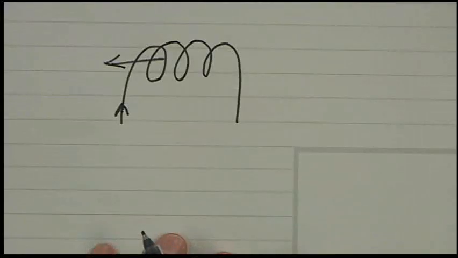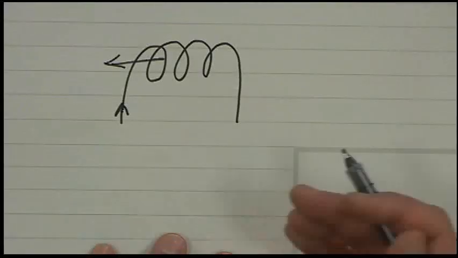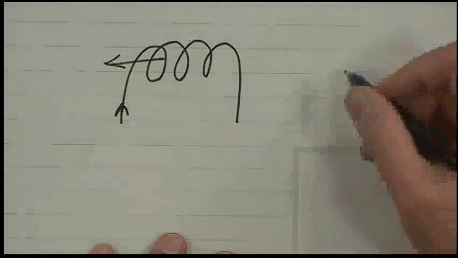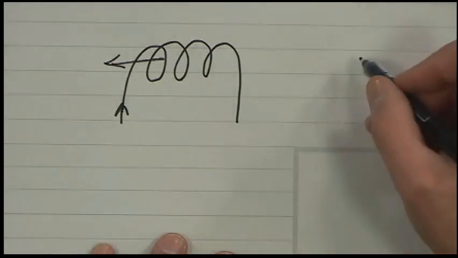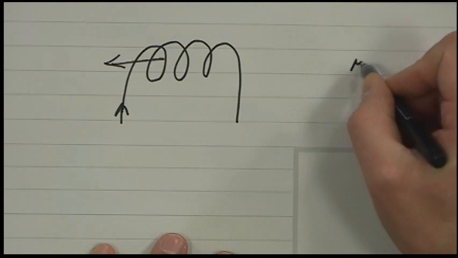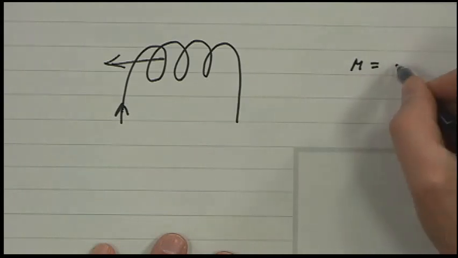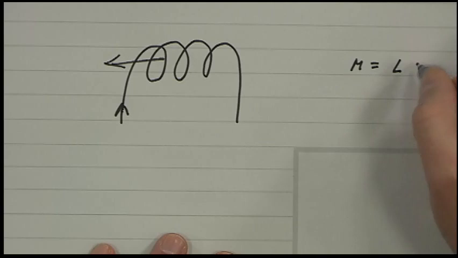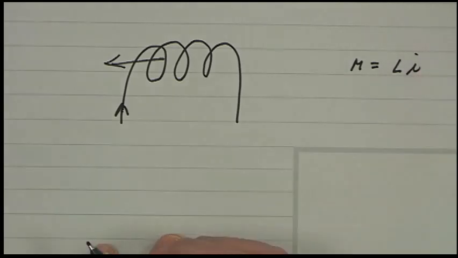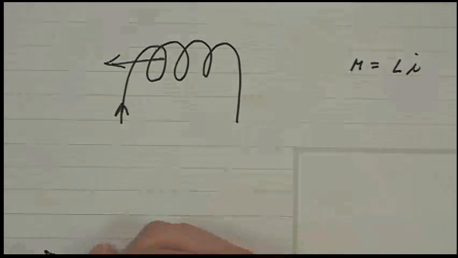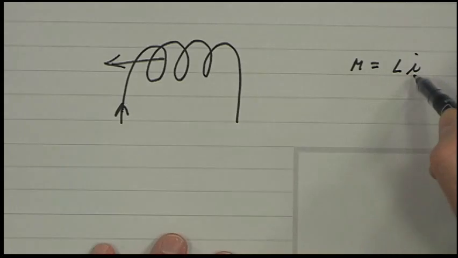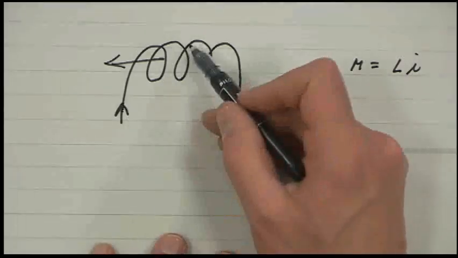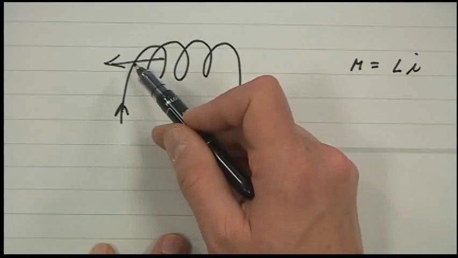The magnetic field strength is proportional to the current, and there's some constant of proportionality, usually like the letter M or something. So the magnetic field is L or something times I. Well, we'll call it L. I think I probably used a different letter later on. But there's some concept of proportionality. So the more current goes into this thing, the stronger the magnetic field.